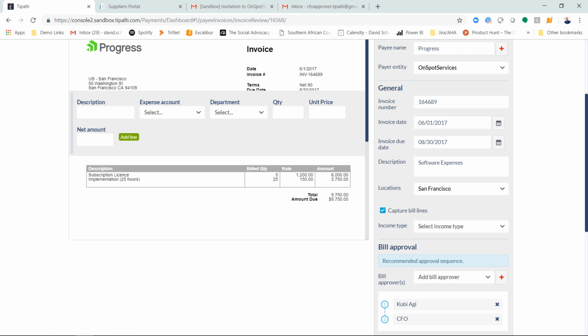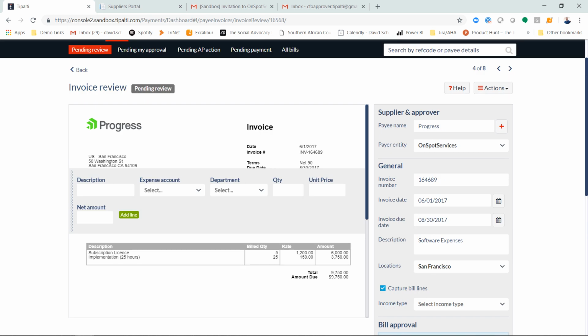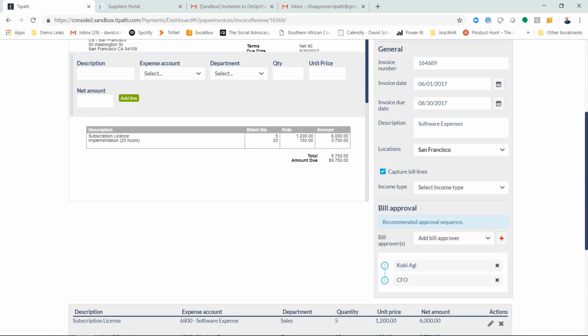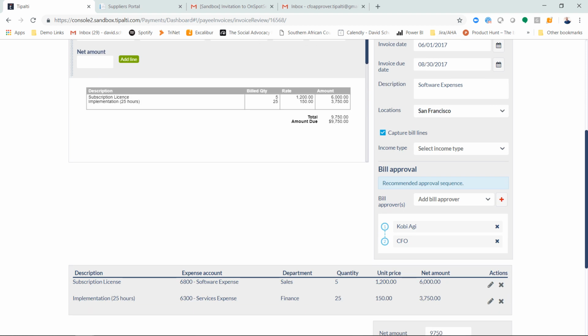From a multi-entity perspective, even though your vendor might traditionally work with one entity, if they work across multiple, you can easily assign this invoice to a different entity so that it posts properly back into your ERP. The last item I'm going to mention here is simply approval process. We leverage machine learning to pre-populate a recommended approval workflow based upon historical information, things like who the vendor is, any of the custom fields like department, and the dollar amount, because individuals can be given specific dollar threshold permissions. And then you'll notice that a recommended approval sequence is here.